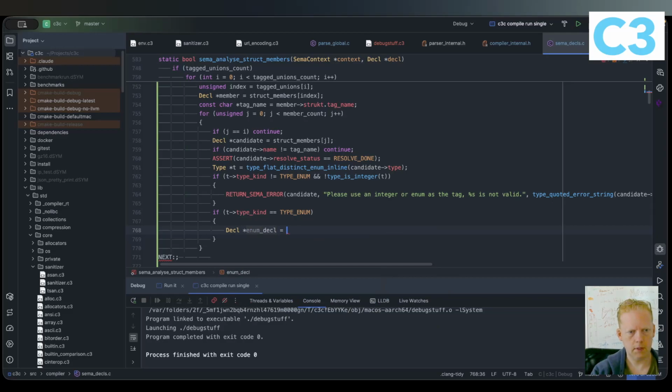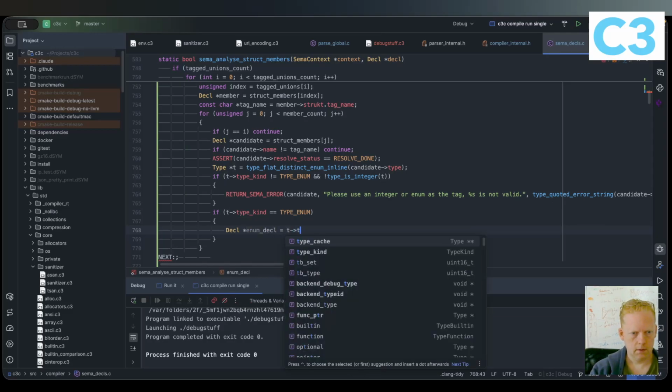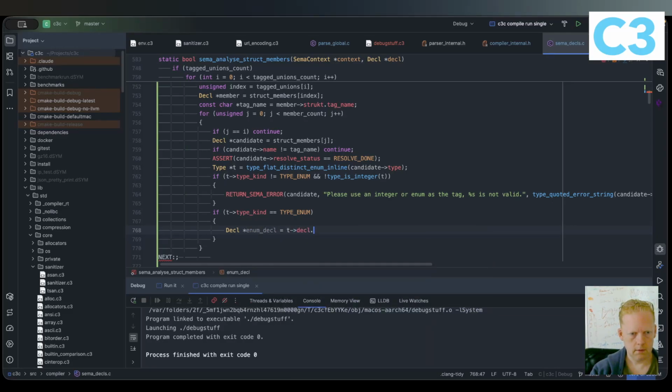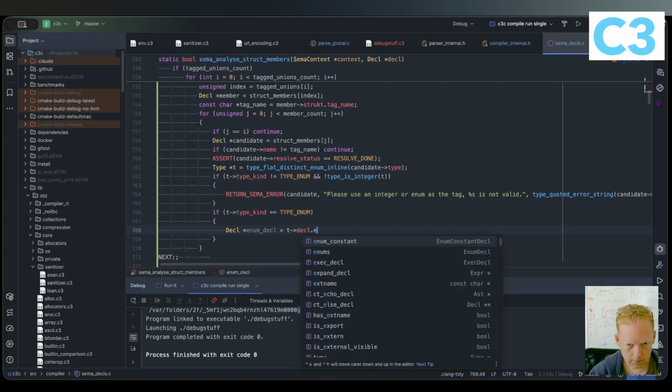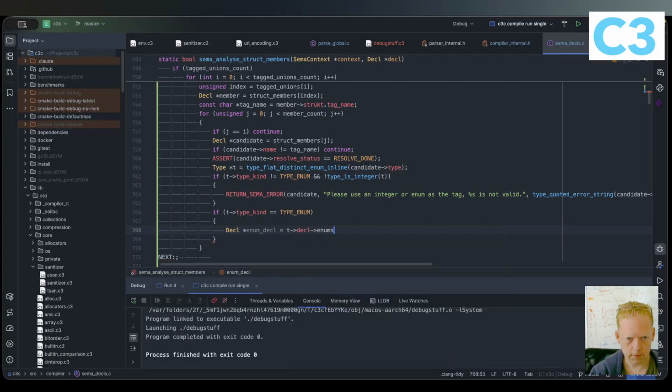So then we have decl is going to be t decl enums. There we go. I'm going to have that one, and actually we can just do like this.